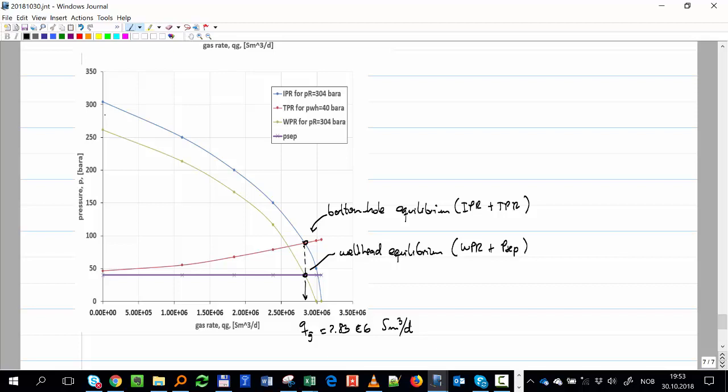Now, to make it one step more complicated, just focus on wellhead equilibrium. Can I produce 1.5 million? What would be some ways to produce 1.5 million? Let's say I come with this number to the reservoir engineer and say I want to produce 2.8 and he makes a face. No, you're going to produce too much sand. You're going to damage the well after a few months of production. You have to produce 1.5. This formation is not very consolidated, so it's going to start producing too much sand. You're going to damage the well. You have to produce at 1.5. What do you do?